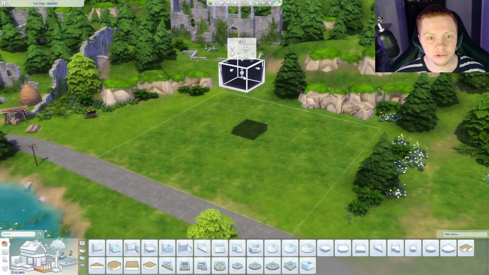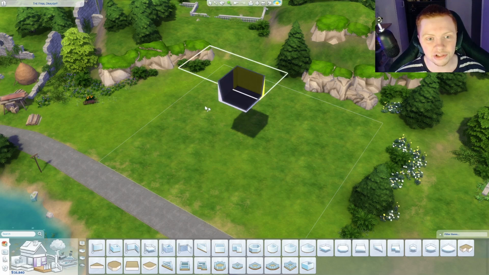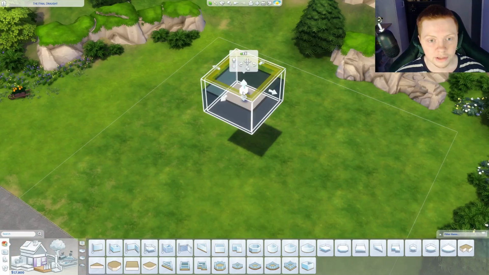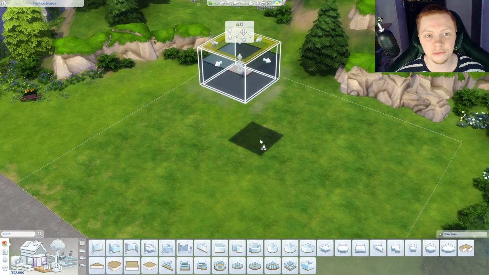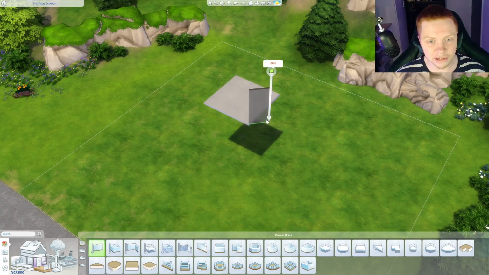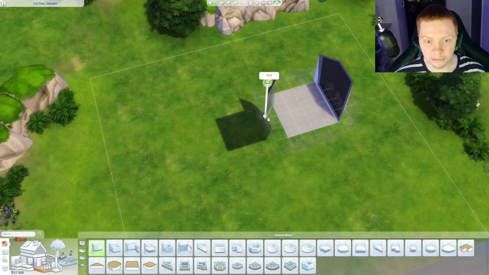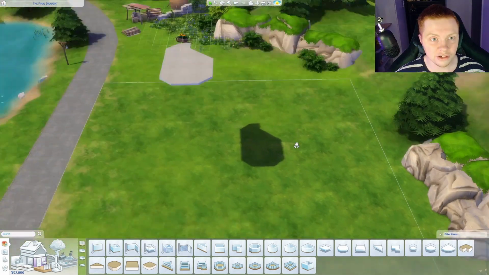So I don't want it to be too high. I think this is probably good for our first sort of layer. I am going to just sort of do it as a ground for now without the walls, just so we can get an idea of the spacing. I think maybe we could have it a little bit higher. This is going to be like our first bit, how we get to the rest of the house. I want it to be like more natural shapes. So I think I am going to go in and just sort of smooth it out a little bit, give it some natural edges, sort of like that. Then we can maybe do another little bit coming off over here like this. I think that should make it feel a little bit more natural. So that's our first little island.